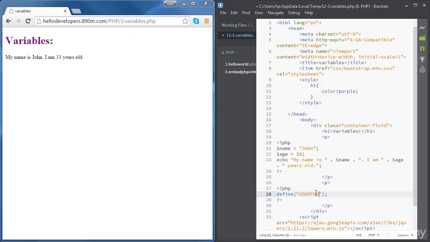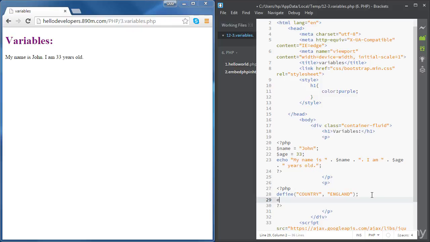The name of the constant has to be entirely uppercase, and we don't have any $ sign. That's the difference with regular variables. Then after that, we can place the value of our constant. Let's go for a string, England, for example. That's how we can define a constant.